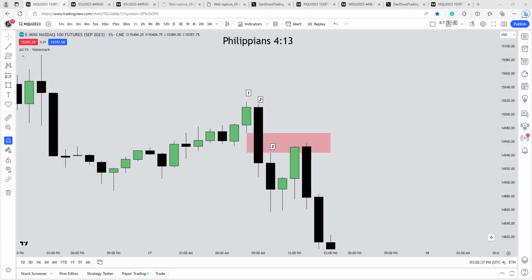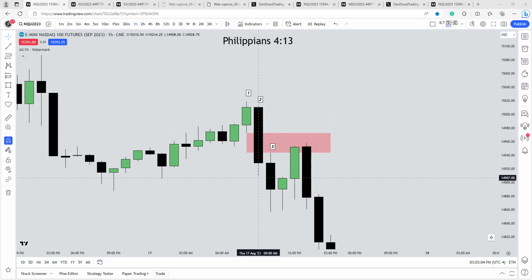Let's start off with the basics of fair value gaps. There are two types, SIBIs and BISIs. Let's start off with the first one, which is a SIBI, and that is a sell-side imbalance, buy-side inefficiency fair value gap. It is a 3-candlestick pattern. You have candle number 1, 2, and 3. Between the low of candle number 1's wick and the high of candle number 3's wick, it creates this gap where it only trades with that body of candle number 2 through that area of price action.